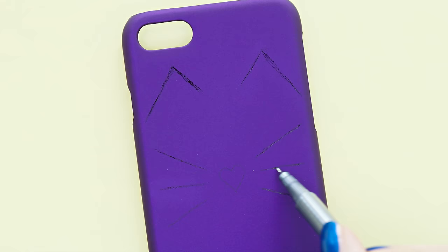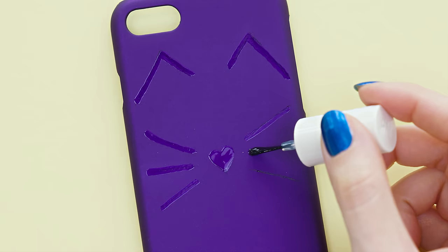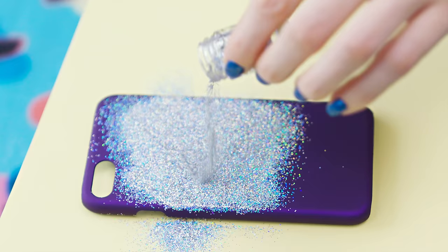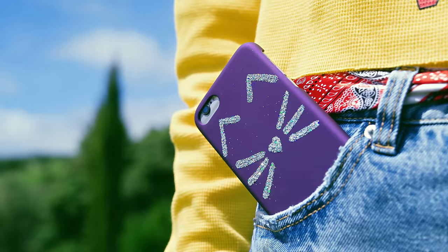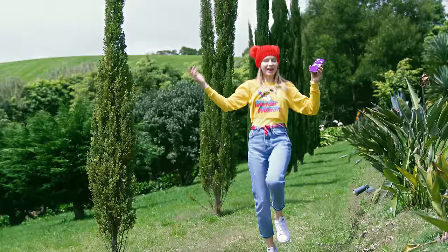I have an idea! Sketch cat ears, nose and whiskers on a phone case. Next take a transparent nail polish and apply it on top making fairly thin stripes. While the polish is still wet, take some loose glitter and pour it all over the phone case. I love this holographic silver glitter! After a few minutes the nail polish will dry and the glitter will stick onto it. Shake the case a little bit and let the rest of the glitter fall off. We're left with an adorable glittery cat shape on our phone. Switch out the glitter colors and make other shapes like a heart, a golden sun or a palm tree. There are so many epic options – so go grab your glitter and have a ton of fun crafting!